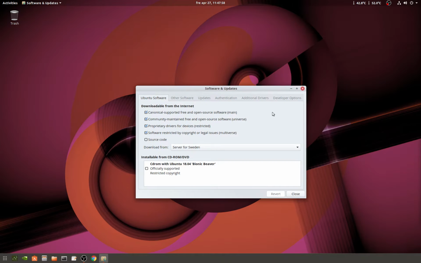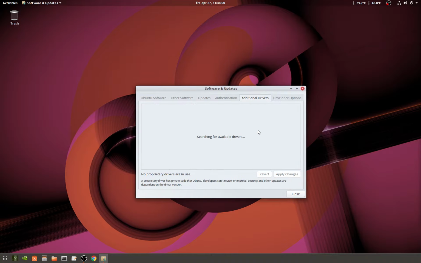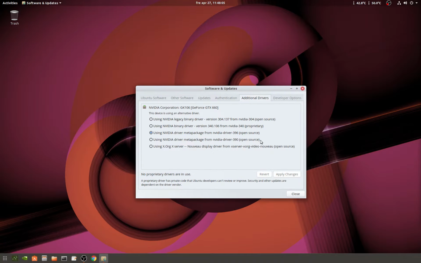I went to additional drivers here, and the default one is the Nouveau display driver, and I had some issues with that because I think the GNOME shell was freezing up quite often. The mouse cursor was moving, but nothing else. I couldn't click anything, I couldn't start any software or whatever.